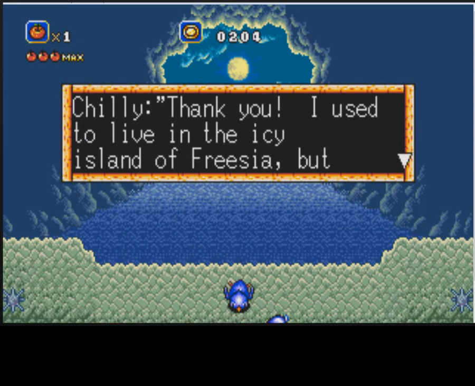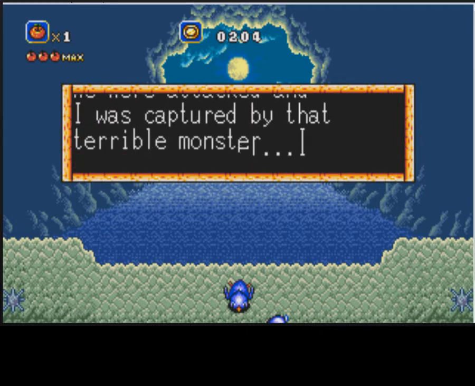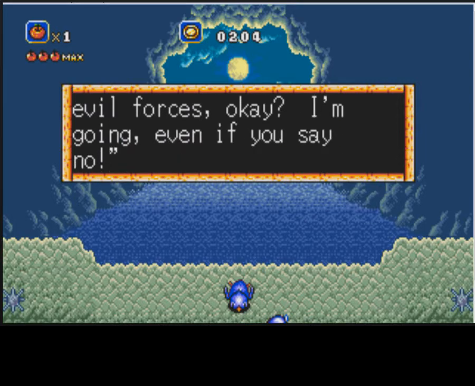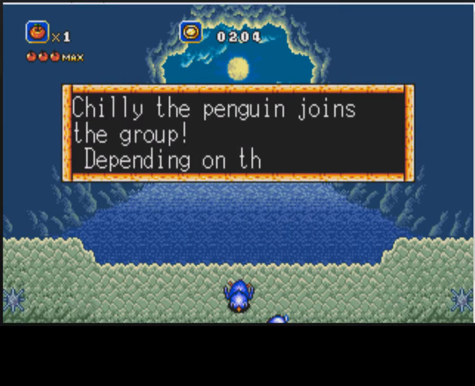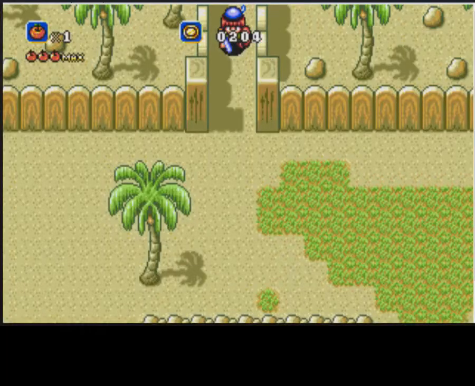We used to live in the icy city, or island of Frisia. Huh, Frisia. Yay, evil forces. So yeah, we want him in the A slot.